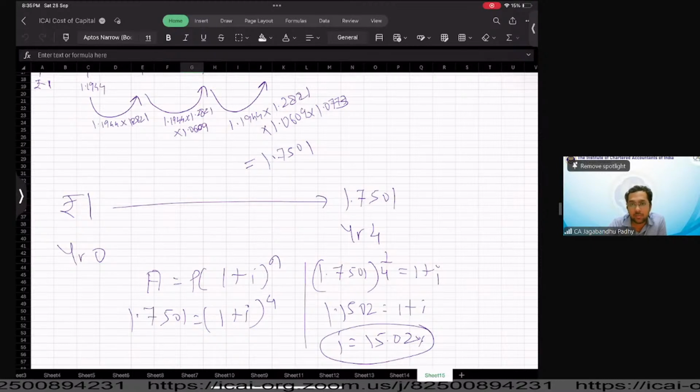Yes. So A is equal to maturity value, P is equal to principal. Is it correct, sir? Yeah. A is the amount, P is the principal. A is maturity, na? Maturity or the amount. Okay.